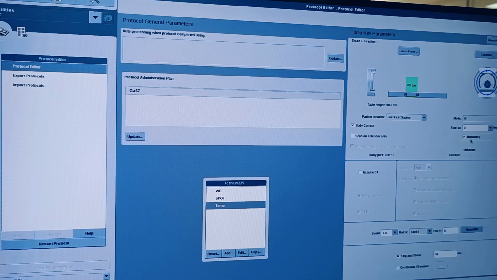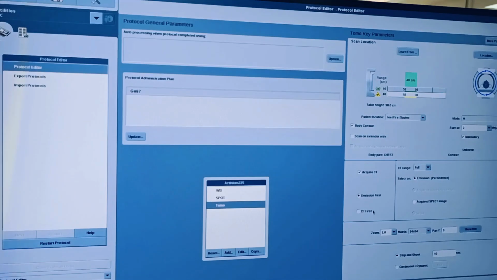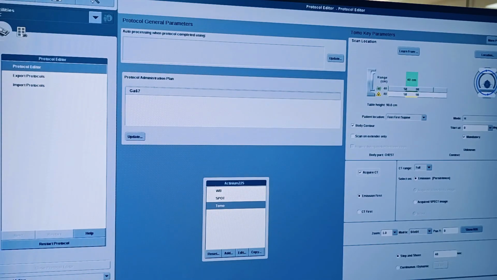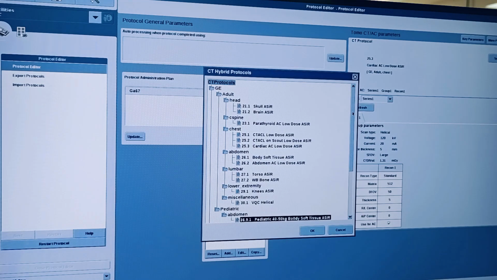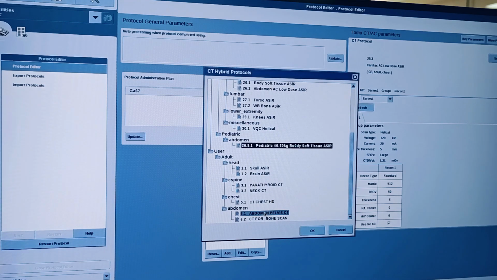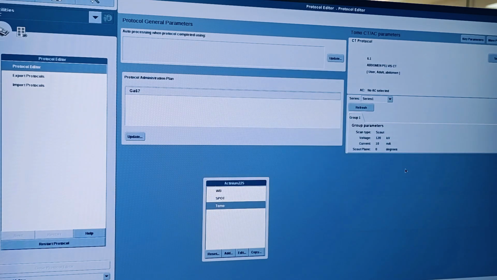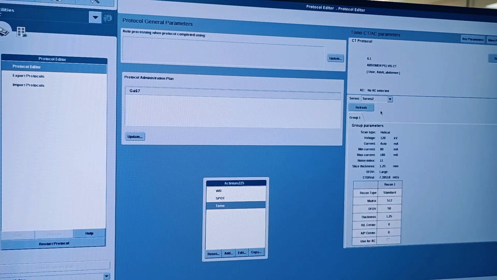Acquire CT. You can choose the environment velocity.